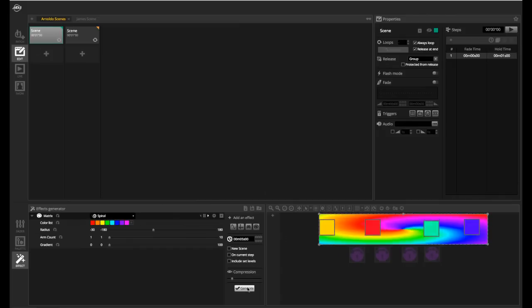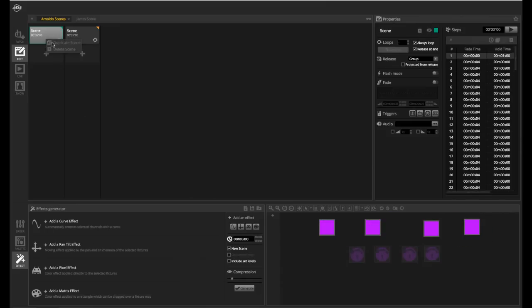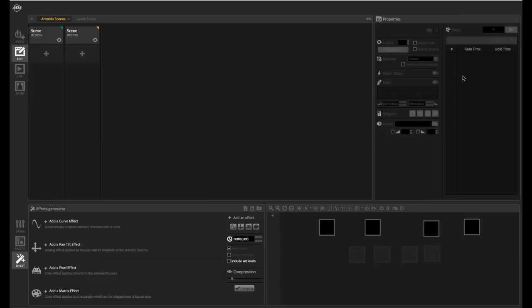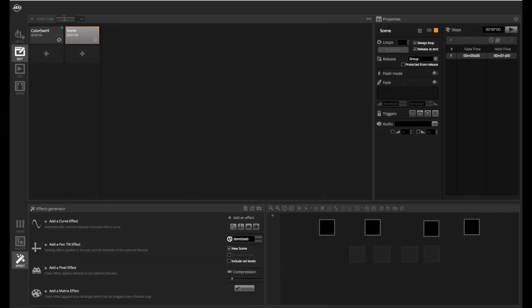So we've got this new scene that we made, and all we've got to do is click generate. However, we want to make sure that's unchecked. You can also change the time again, just like your traditional MyDMX. We're going to click on generate, and there it is. I'm going to click on this scene, go to the names, and we're just going to name this color swirl. I'm going to name this group 12Ps. And then I'm going to name this one focus.